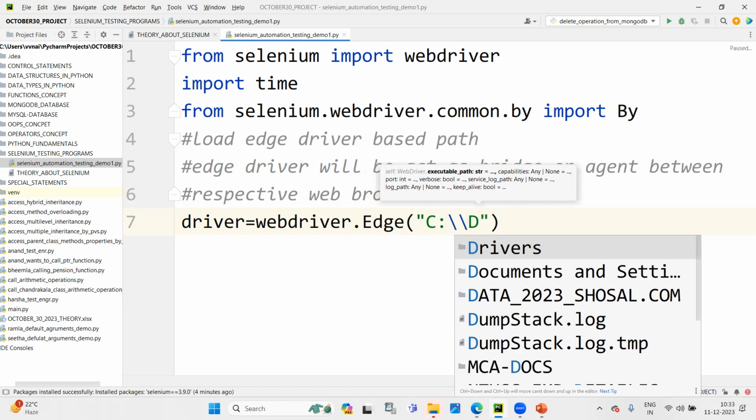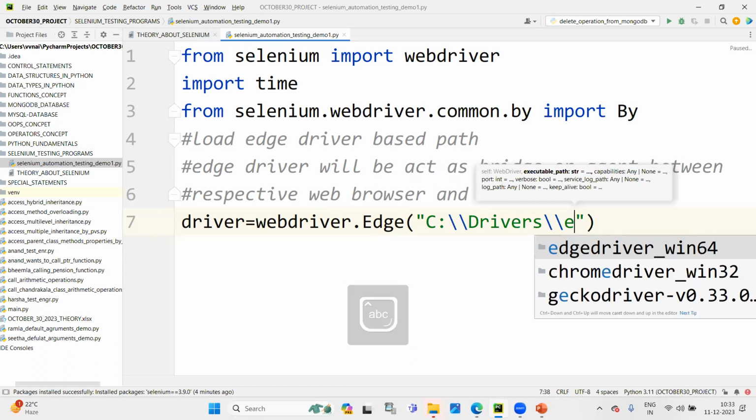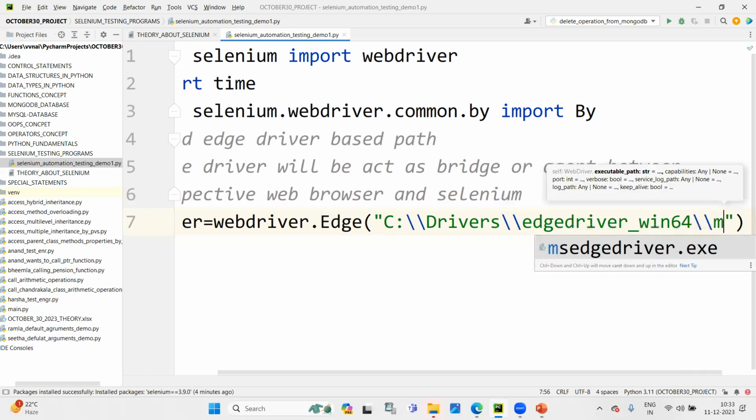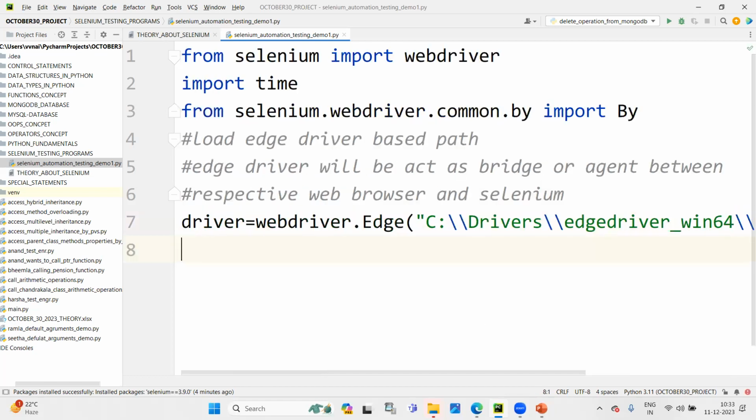Within Drivers there will be Edge driver Win64, within which there is msedgedriver.exe. This is my path according to my system. According to your system, you give the path wherever you have copied it. Clear?